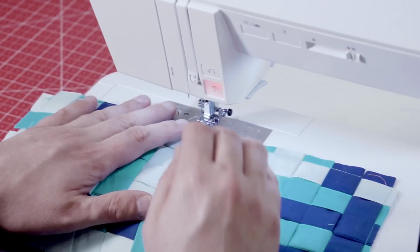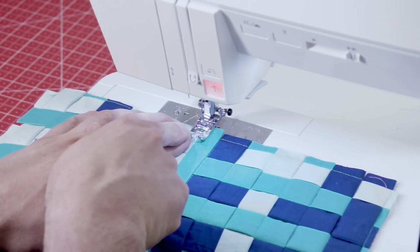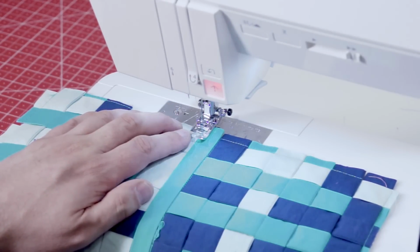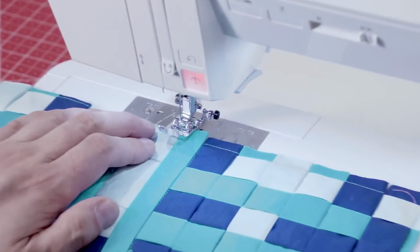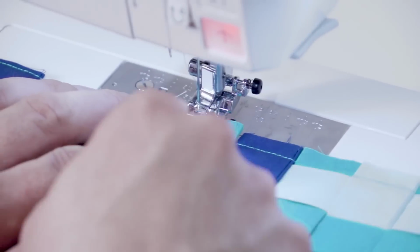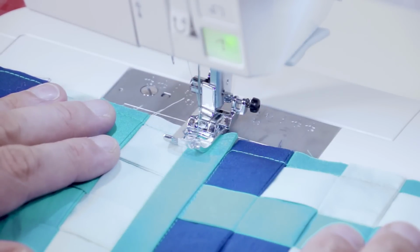So now I'm going to go and edge stitch this on the sewing machine before I prepare the vertical one, just to set that so the stitches look really awesome. Okay, so since I'm edge stitching it, which means the top stitch close to the edge, I'm going to use that center line on the foot as my marker, but that's also where the needle is here. So when it's centered, I'm going to move it over. 1, 2, 3. There we go. So I've moved it over so I can now continue to use that as the marker and it will stitch along the edge.